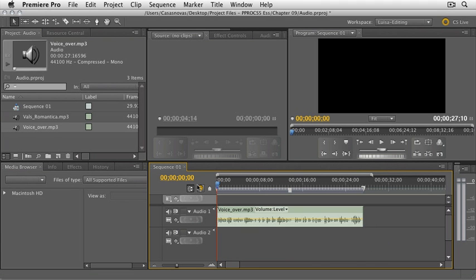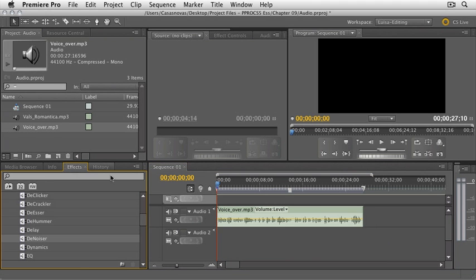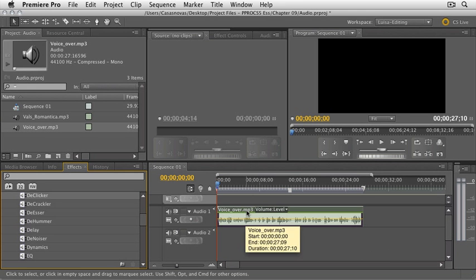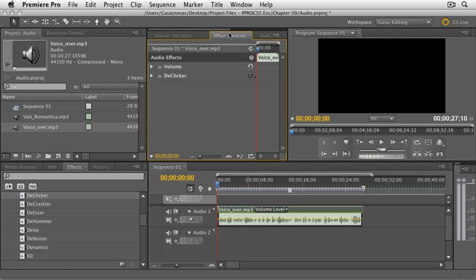Let's start with the declicker. So under Effects, Declicker, I'm just going to add it to the clip. Now I'll select the clip, go to the Effect Controls panel, and here it is. I can expand it. The declicker effect is used to remove unwanted clicks that may have been introduced by bad film splices or by hitting the microphone.